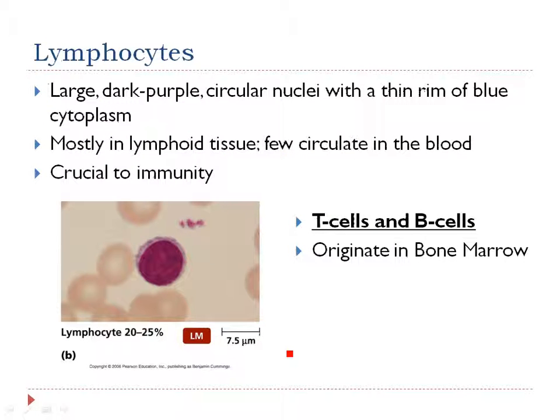All right, let's briefly talk about what these cells do. Lymphocytes, if you look at those in the laboratory under a microscope, they're pretty small, most of them. So this is a red blood cell, this is a red blood cell, this is a red blood cell. These guys are not a whole lot larger than those. They have a large, round nucleus, very little cytoplasm. Sometimes you'll maybe just see like a little crescent moon of sky blue.